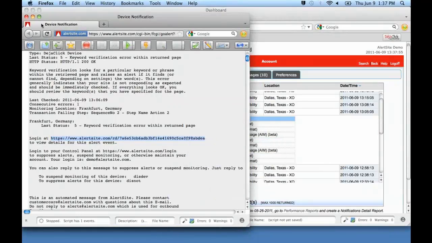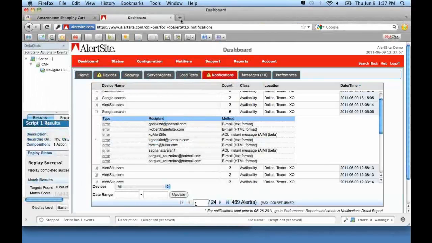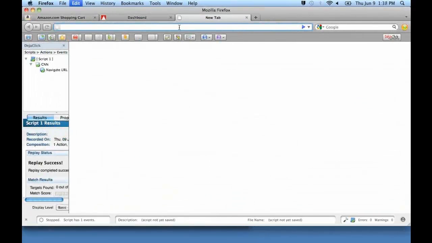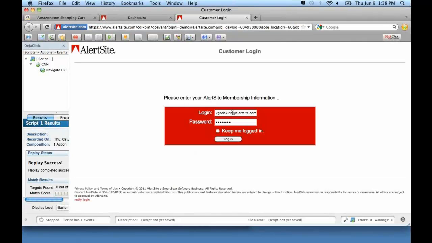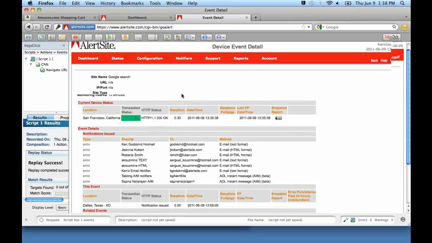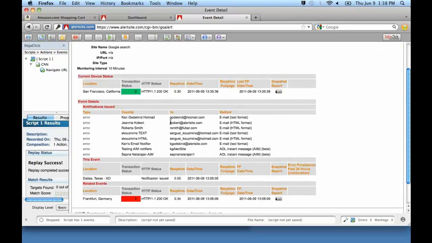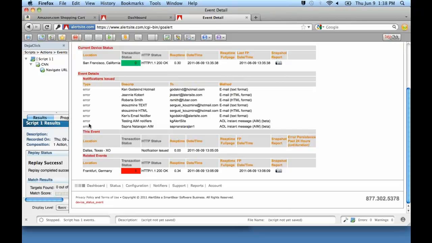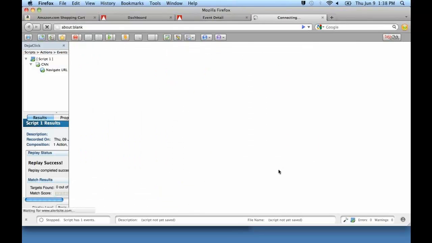So if you got that email, you'd click on the link. You'd log in with your user ID for that account. It would instantly show you the current status, that particular error, and all the references to the alert that were sent out. A notification was issued and the status of this error, where we could drill down into the snapshot report.